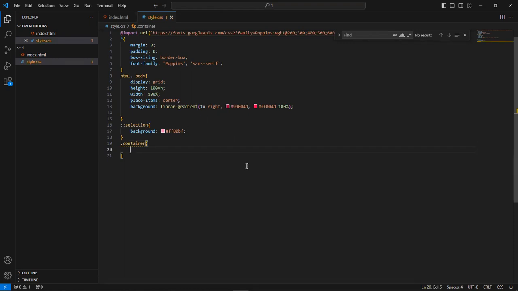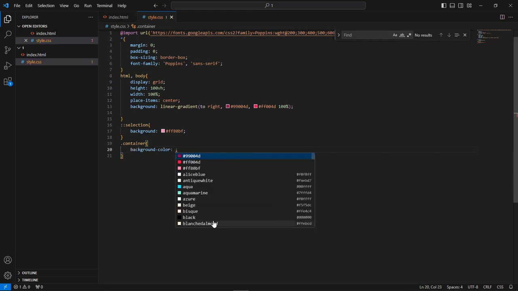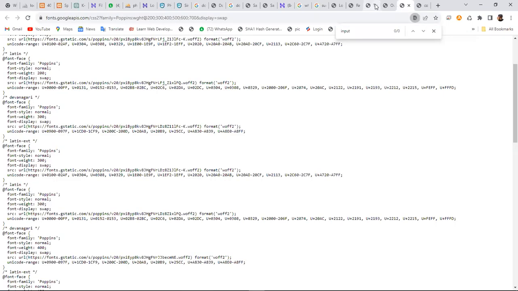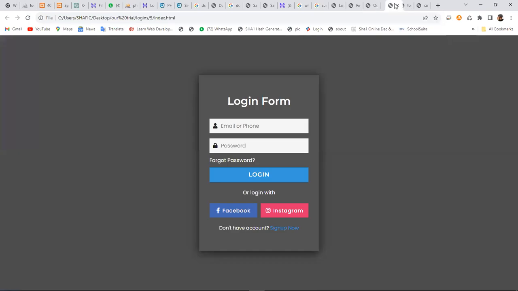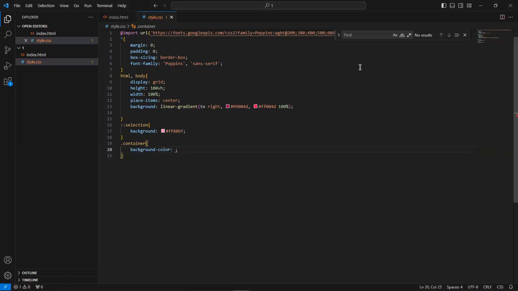Now the container, we shall have a background of white, because the background is typically white. And the color code for white is basically triple F.